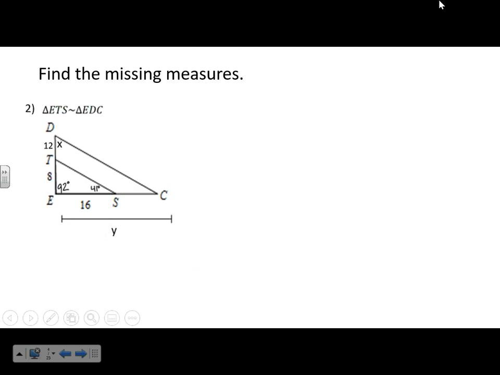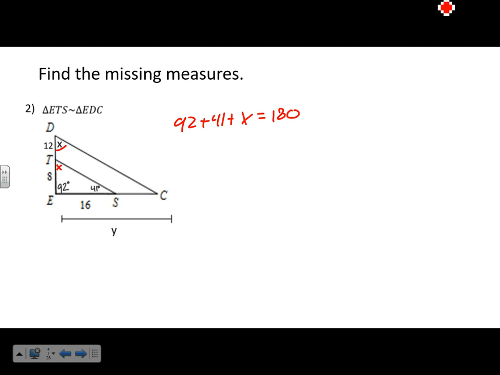So the next one. It tells us these triangles are similar. Now the triangles, just to make sure, we have this smaller triangle, and then we also have this bigger triangle. So to find out what this angle x is, we need to find out what this angle is. So we have 92 and 41. So again, to make it so we can see it a little bit better, 92 plus 41 plus x is equal to 180. And that's this x I'm talking about. Again, they're congruent, so you can call them both x if you'd rather.